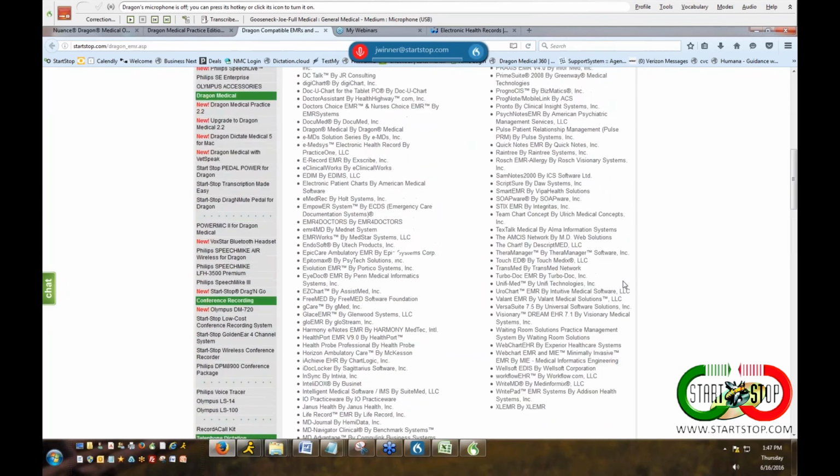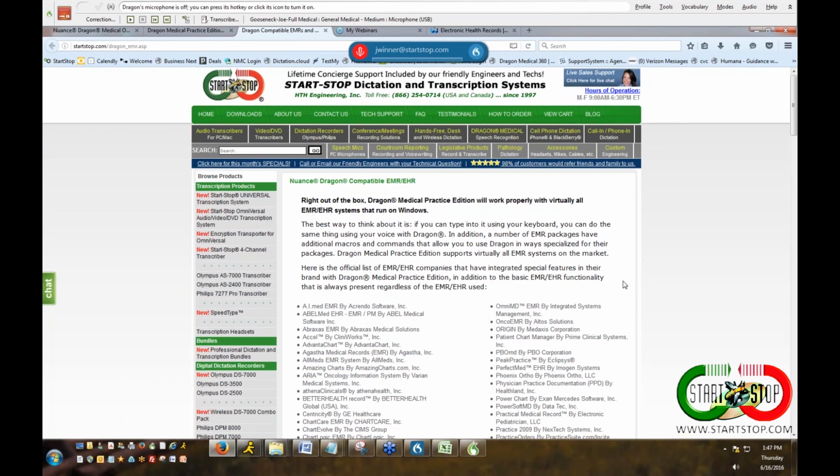So these are companies that have taken extra steps to integrate with Dragon Medical, and we're always aware and working with EMR companies that are on the cutting edge of integration. Dragon Medical is integrated virtually with all of them, because anywhere you can place the cursor, it'll do it, just the same as a keyboard.